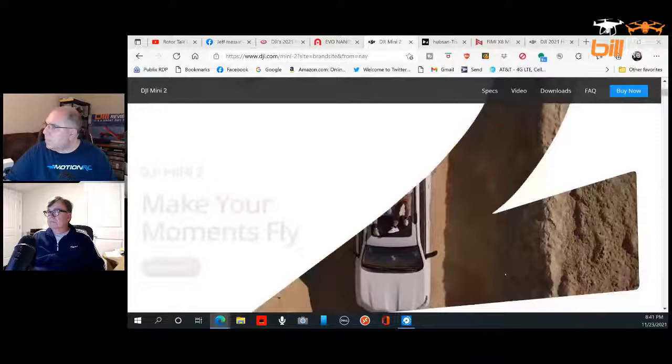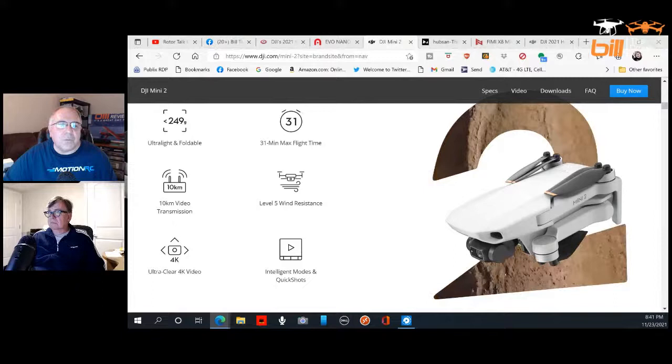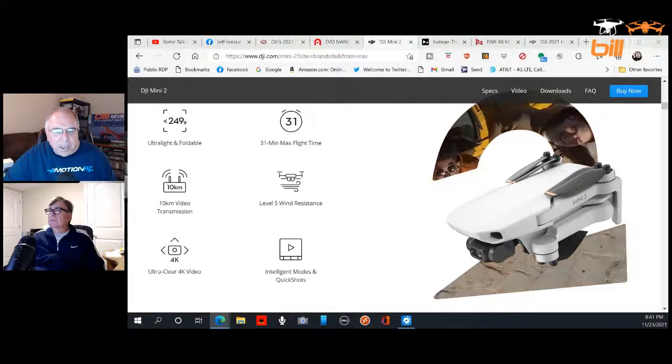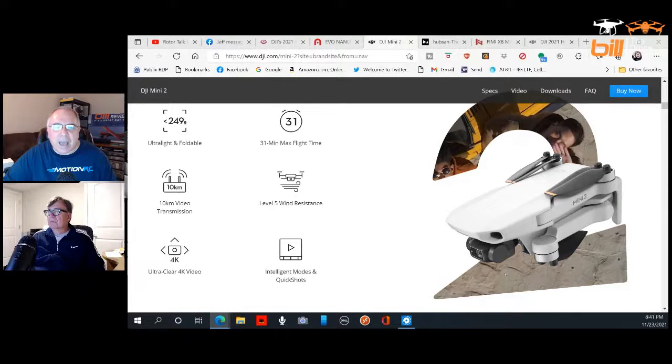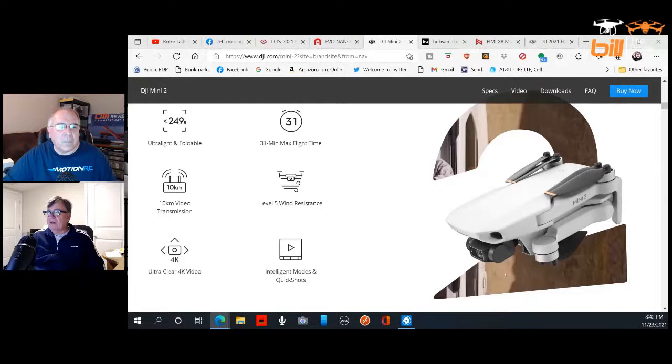Now, it's incredible for the feature set that it has on here. The wind resistance has finally been upgraded on it. It has a great flight time. It is 4K video. It's rock solid. It's stable. It does exactly what it's supposed to do. I was saying to Marcus yesterday, it feels odd this time of year not having a new DJI Mini. I mean, we got the Mavic 3, so we're busy, but it kind of feels odd that I'm not messing around with a new version of Mini.